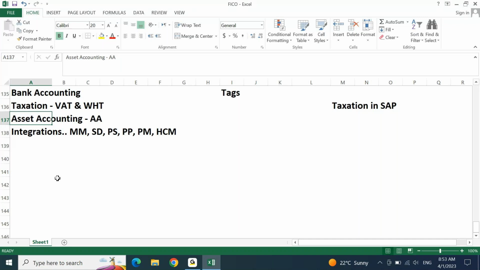Always do your calculation manually in an Excel sheet: take one asset, take a date, purchase, sale, retire, whatever you want to do. Create the same asset in SAP on the same dates, perform the transactions, and verify the report. The number, including the decimal, has to match with your manual calculation.